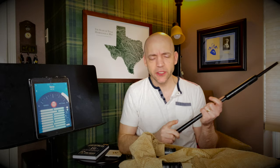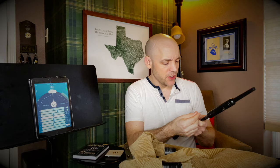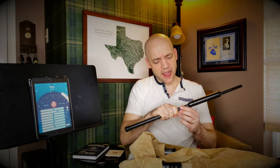And what you'd want to do if you're running sharp on a note is tape the top portion of the hole, as you can see right there. And the more of the hole you cover, the more it's going to flatten the note.